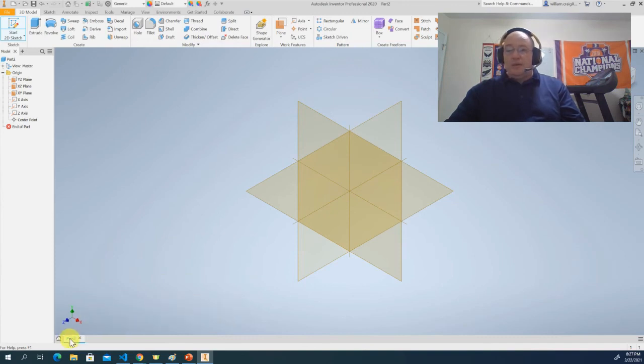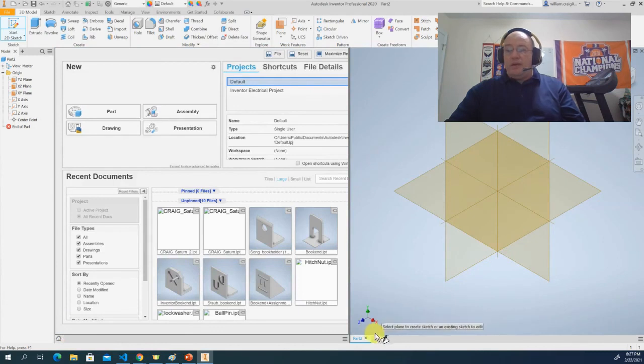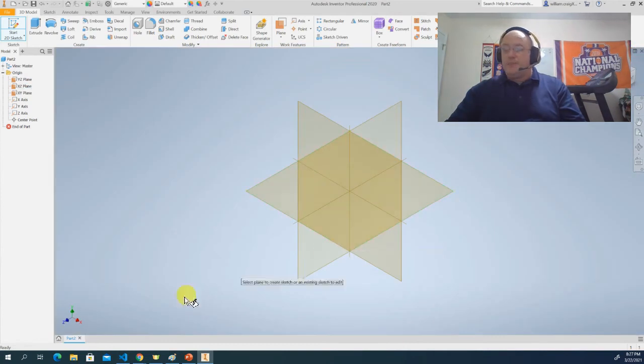Down at the bottom here, I am going to point this out. We can have multiple things showing up. Let me expand it back up. As you save these things, you have multiple tabs open, just like multiple files, and they'll show up in here. Since I haven't saved mine yet, and this is the second part that I've opened up, this is Part 2.